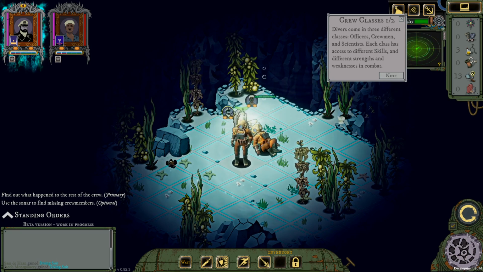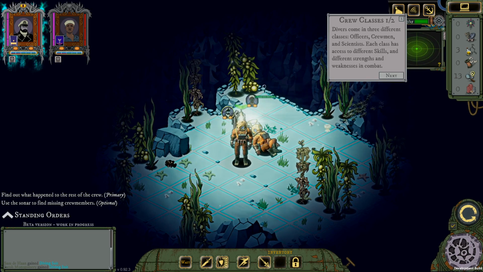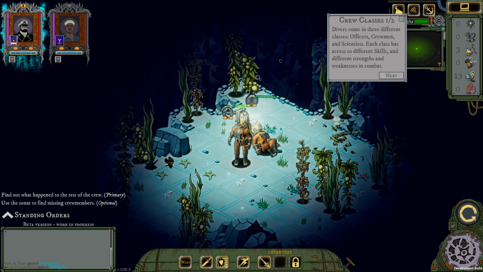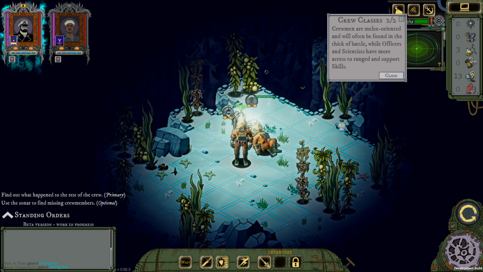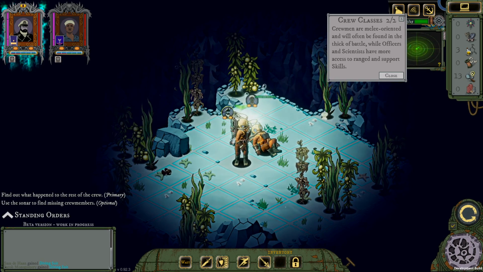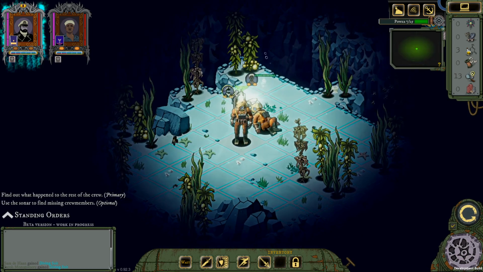Are you guys done talking now? Can I? Okay. Three different classes: officers, crewmen, and scientists. Each class has access to different skills and different strength in combat. Crewmen are melee-oriented, will often be found in the thick of battle. Officers and scientists have more access to ranged support skills. Gotcha, gotcha.